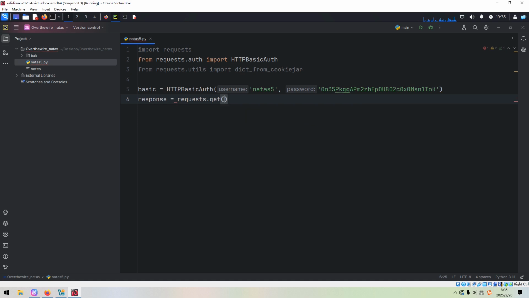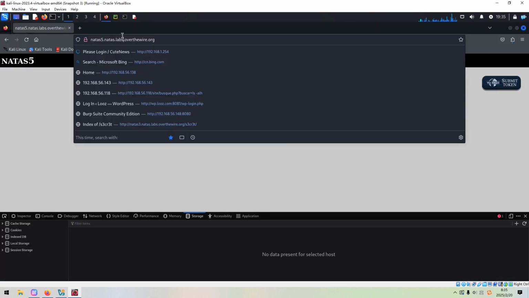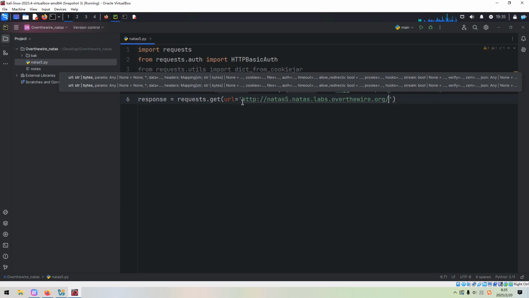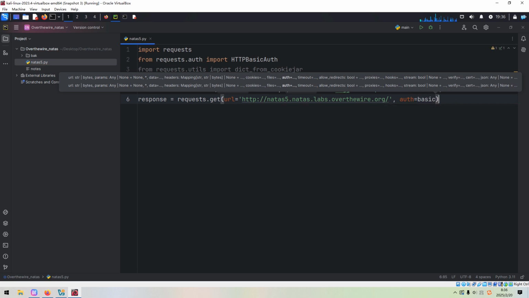The method is get. For the URL, we can use keyword arguments. This would be more human readable. We can copy URL from browser and paste in here. And the second argument we need to pass is auth, and this should be equal to basic.